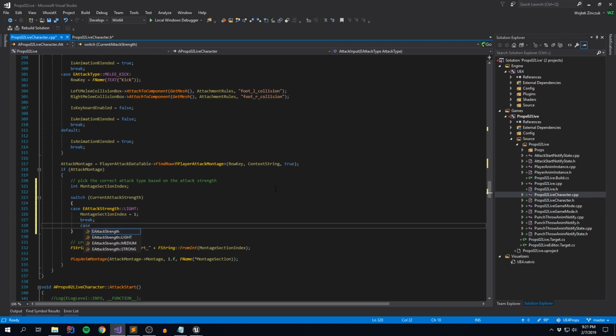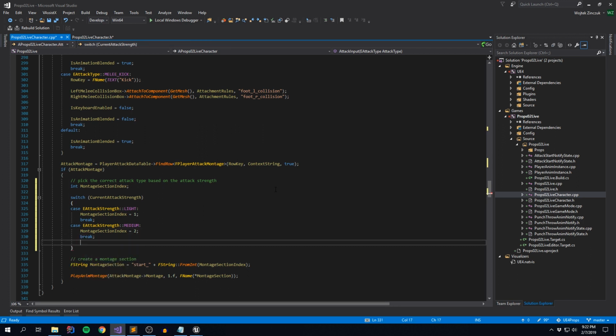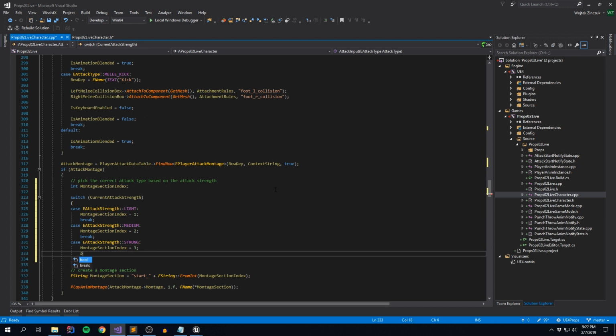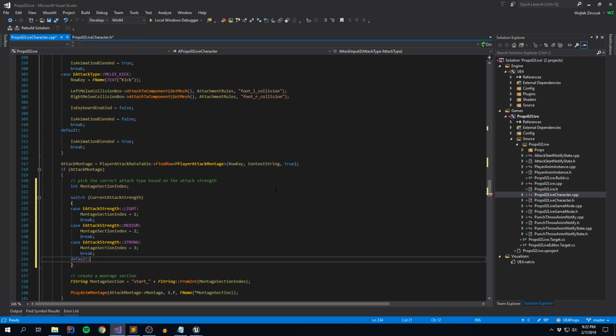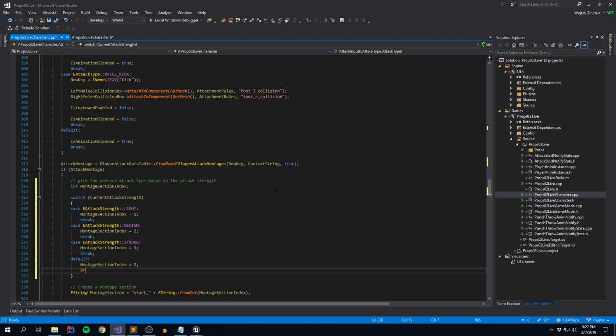Then we're going to do our next case where our attack strength equals medium, and our montage section index is going to be 2. And lastly, we're going to do strong, and I'm pretty sure everybody's guessed it by now. This is going to be number 3. Super exciting. And always make sure to include a default case in case things don't go as expected. And we're going to default it to our medium attack of 2 and break.